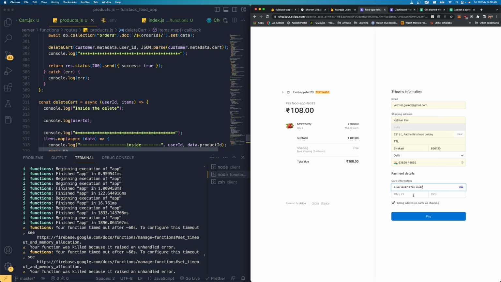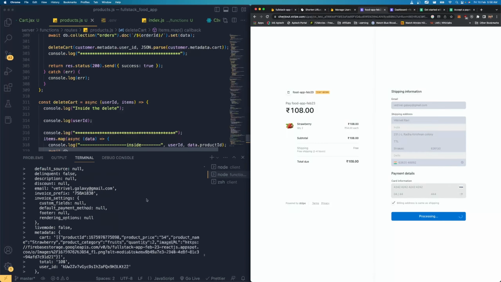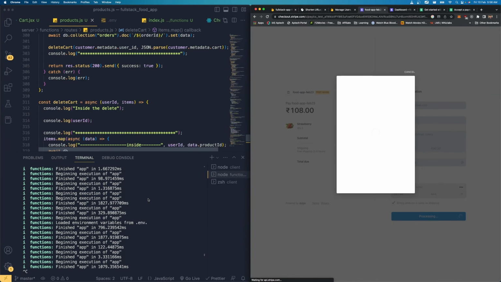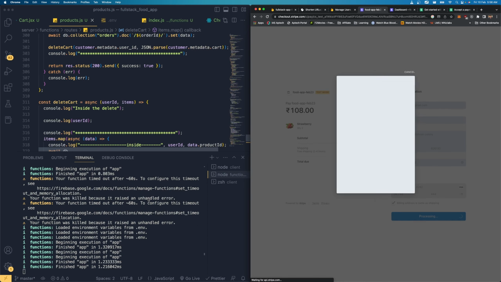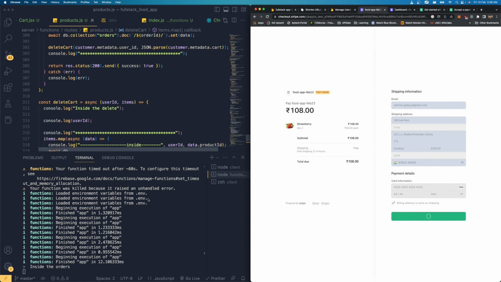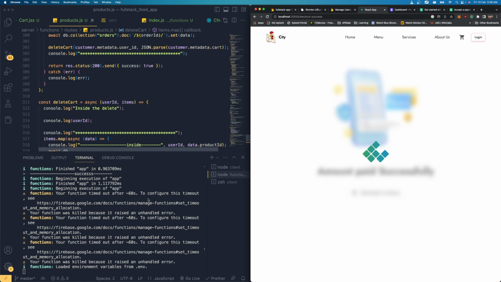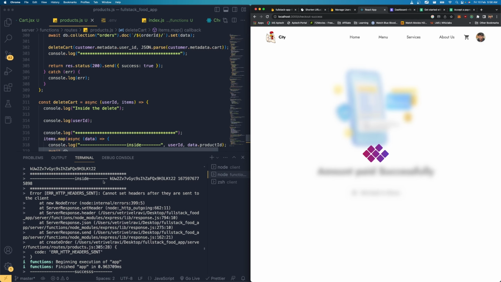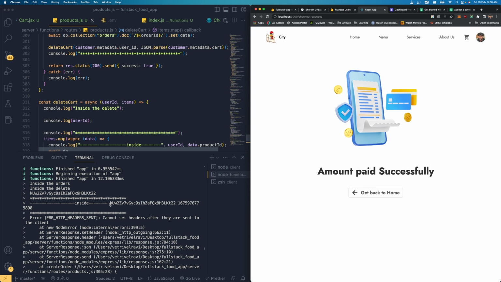It's delaying that time over there. Click the pay option. So now see that authenticating, inside the orders, and we are getting some errors. See, inside the orders we get the details, and it's inside the delete, and it's deleted the order. And you can see the cart is empty now.